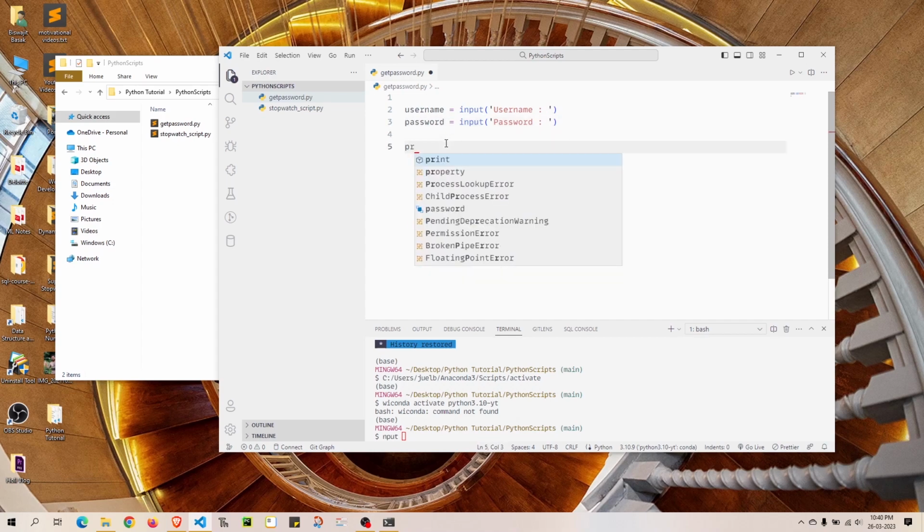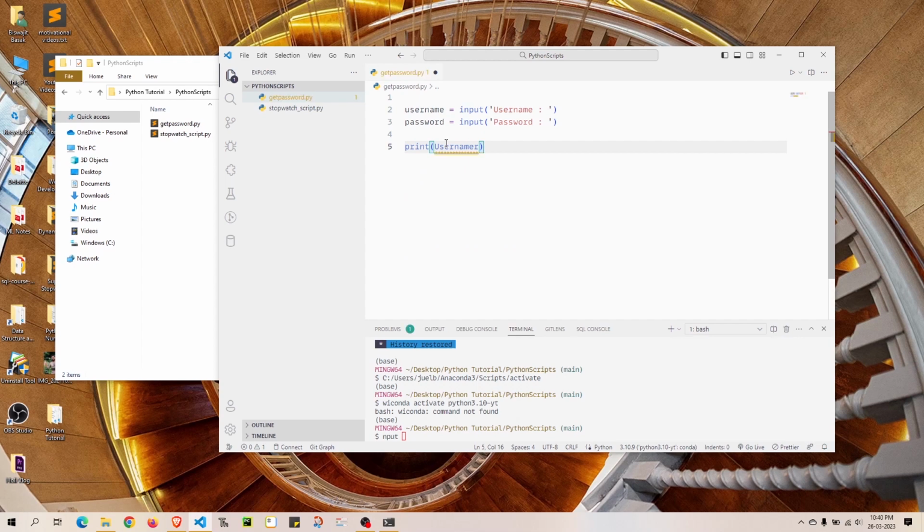Now if I print the username, let me use f-strings. Username and print password. Pretty simple, right?